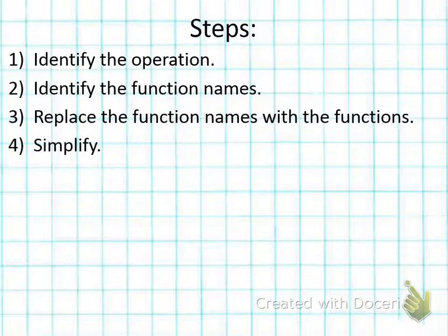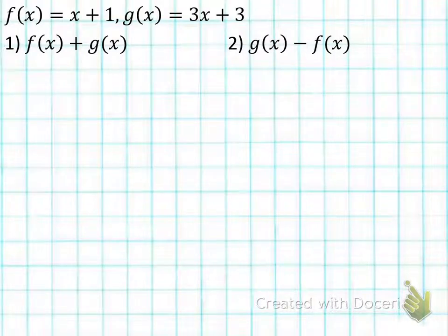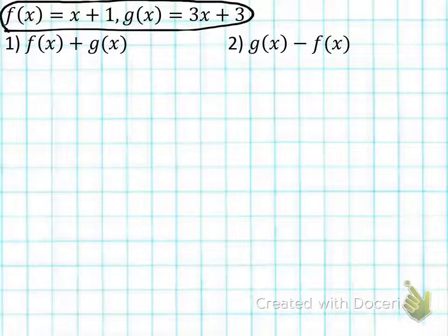I'll show you how that works. Here are the steps. Did you all write down the steps? Okay, so here we go. Numbers 1 and 2. Watch carefully. At the top of each problem, you'll have names of functions. This is telling me that f of x is equal to x plus 1. That's what this function does. It takes the ingredient and then adds 1. So if I put the ingredient of 1 in here, what's 1 plus 1? 2, right? That's the output. G of x is another function. This one tells me that it's going to be 3x plus 3, which means if I put an ingredient in, it's going to multiply by 3 and then add 3. So if I put the number 1 in here, 1 times 3 is 3, plus 3 is 6. Okay, we already know that, right?